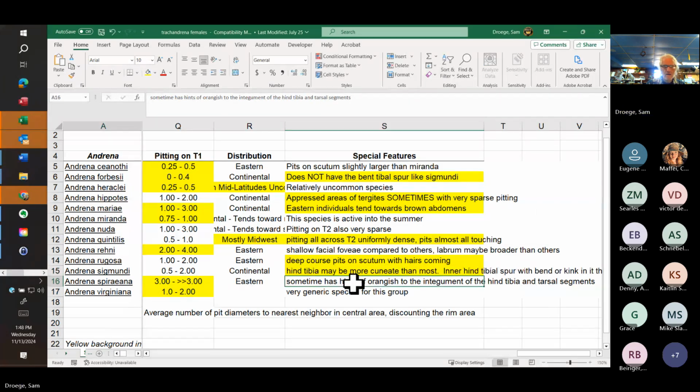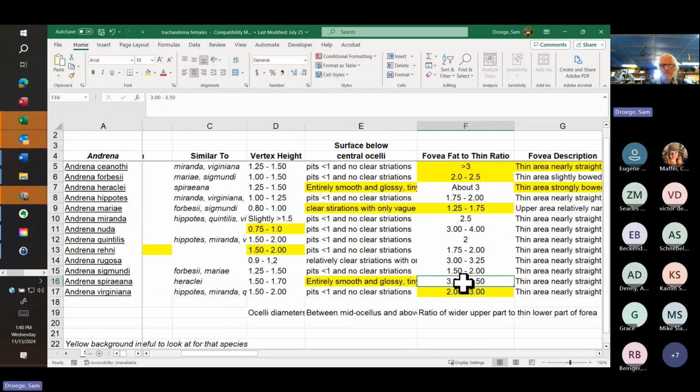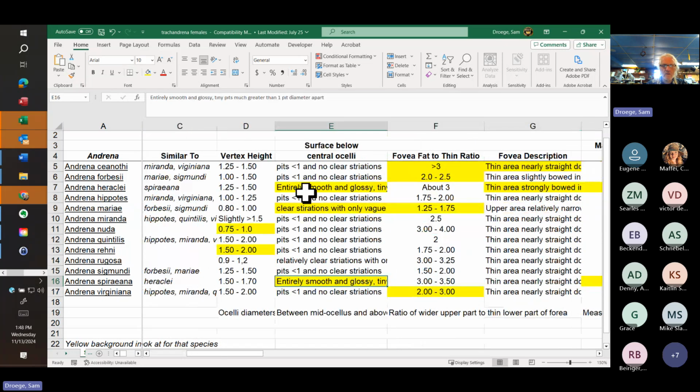Spiraeana. Okay, yellow areas, yellow highlighted spots. Move this out of the way. So we have this situation that occurs also in Heraclei.